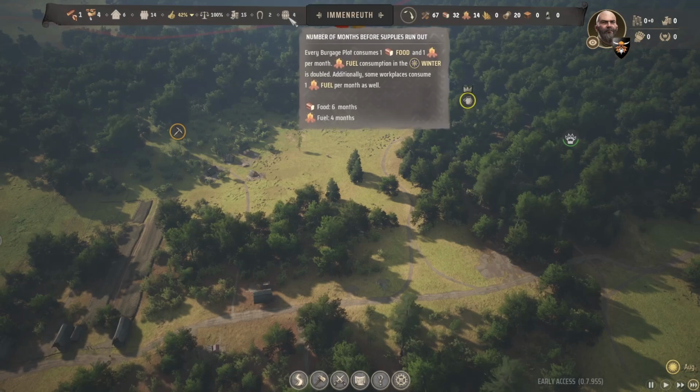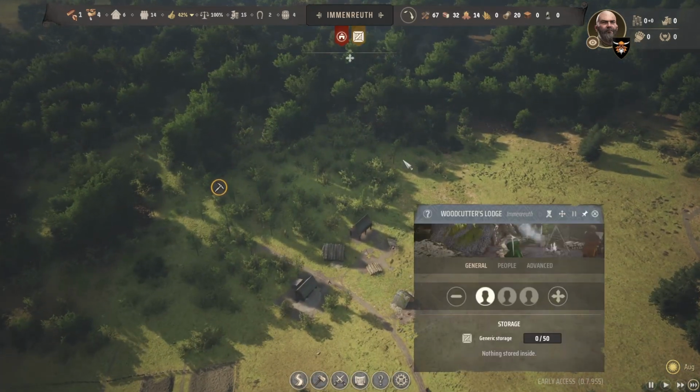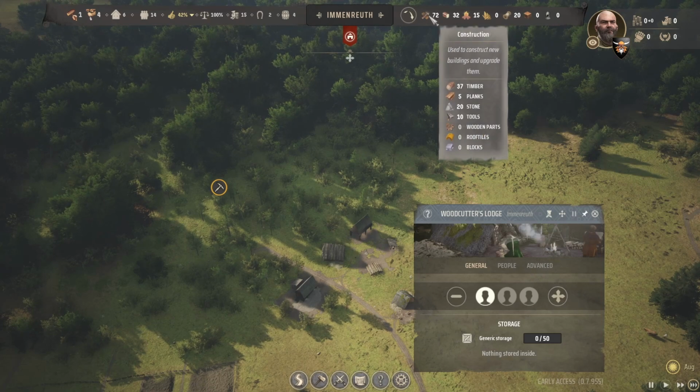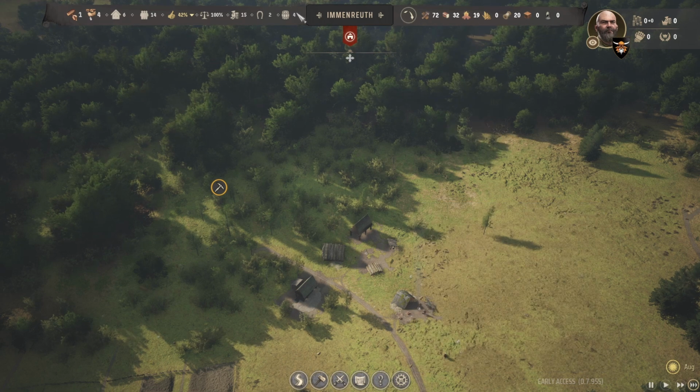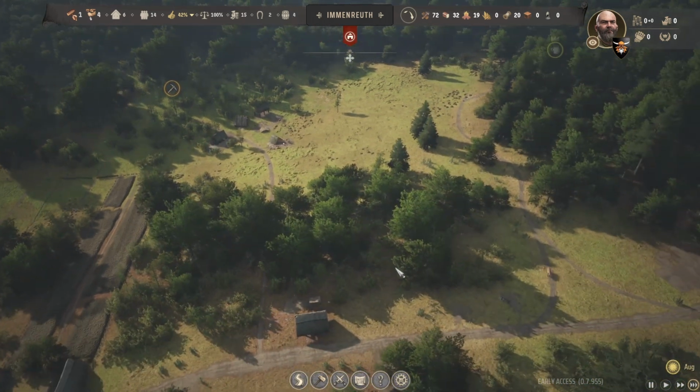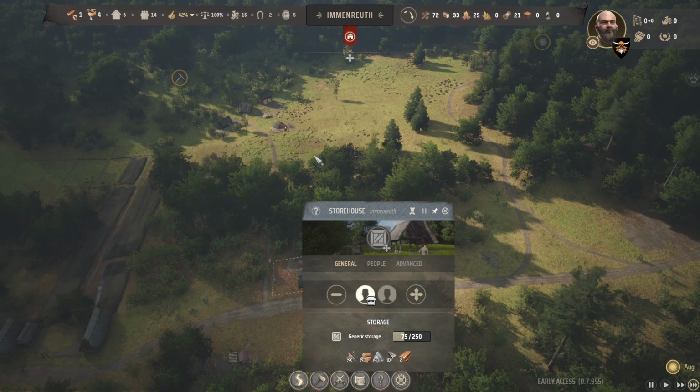We are in August now. We still only have 4 months of fuel supply. I might put another person in here at some point. Okay, we're already up to 5 planks. Once we've got our 20 planks, then we're okay. We can send them back to collecting timber. But in the meantime, we are making fuel. It's going into our storehouse. We've got 5 planks in there. We've got 20 hides. And the firewood is increasing.